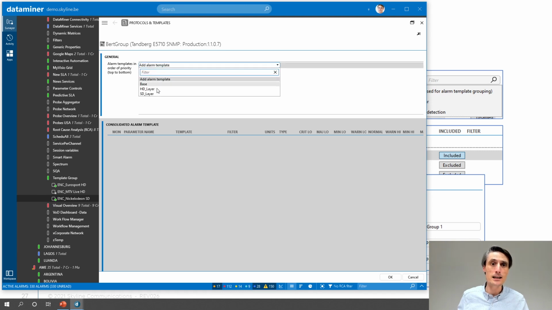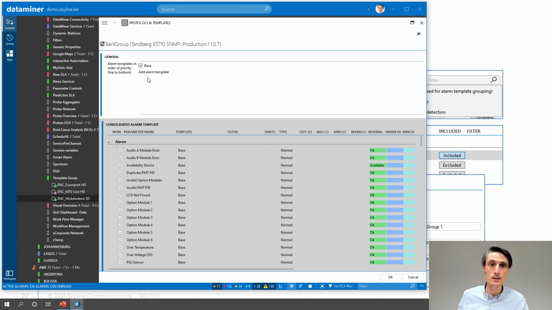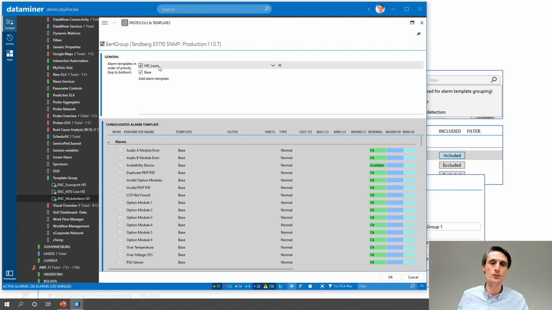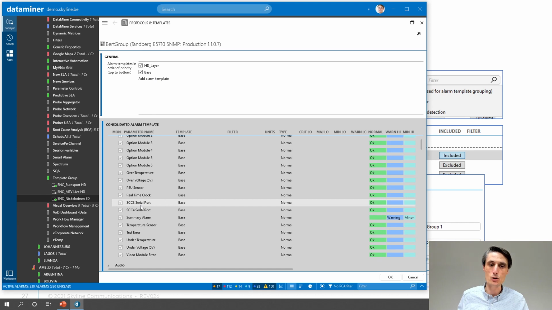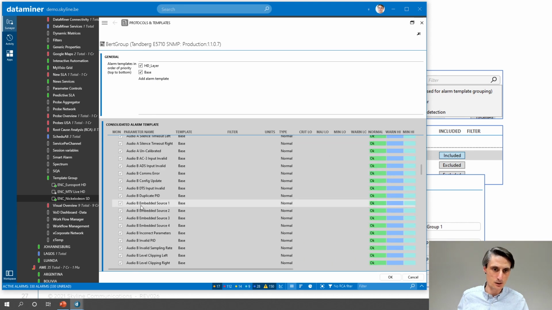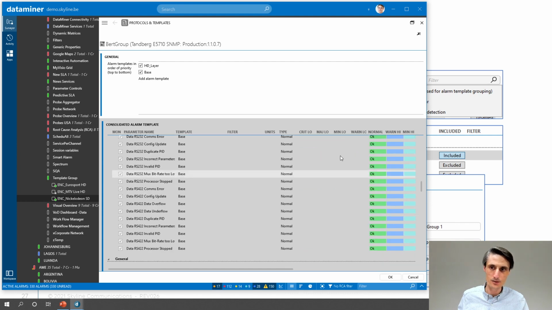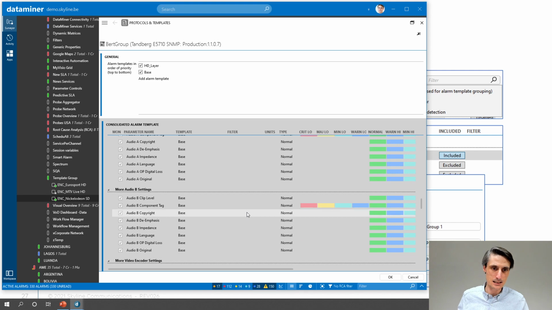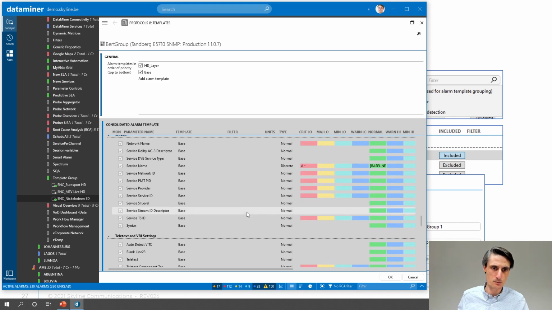It's very simple. I can just add an existing one, the base, and I can add the HD overlay on top of that. Oh, it's adding it below it, so I need to move it. So I move it on top, and you can see the result that is being shown here at the bottom. So I will find somewhere that video bitrate that is in there, but I'm not sure which page. There it is.